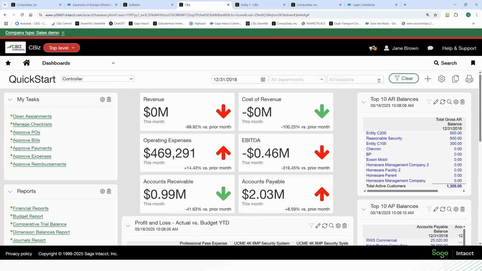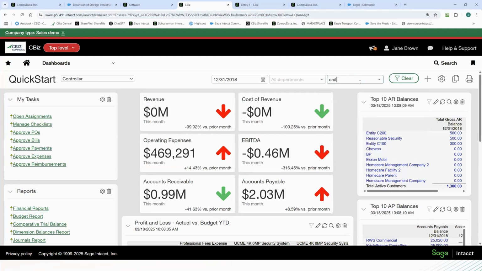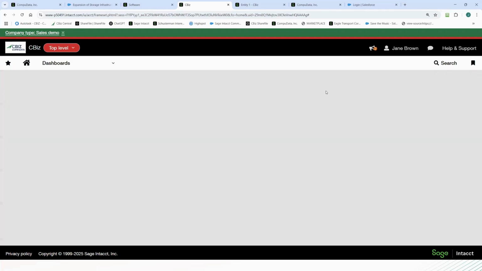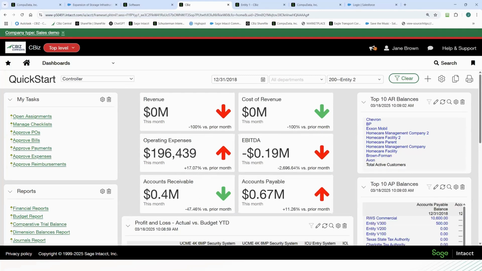So I could come into here and say, I actually, instead of seeing all locations, I just want to see the same exact activity for entity two. I can go ahead and utilize this filter up here. We'll see some of these numbers are dropping. That's because we've now filtered by entity two. So this is what reporting looks like from the perspective of someone who has top level access to all entities.